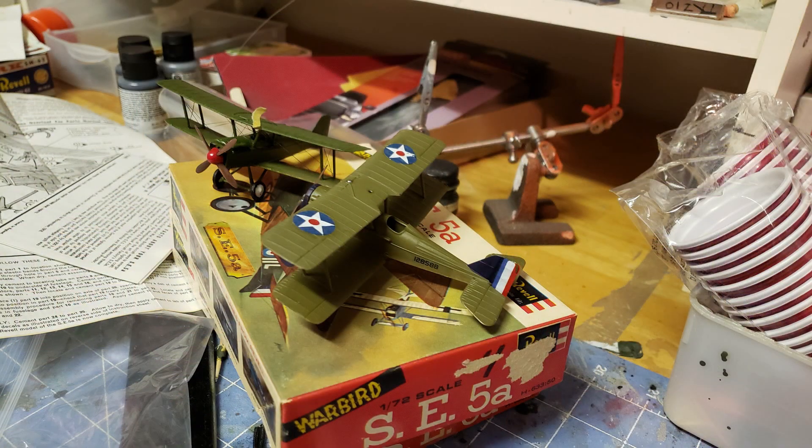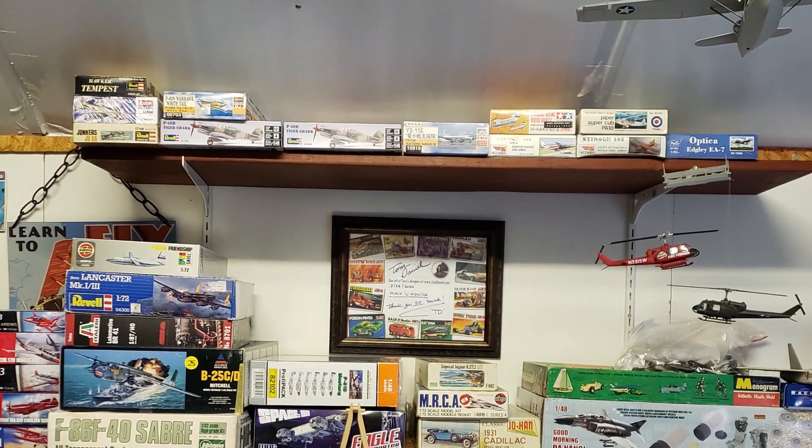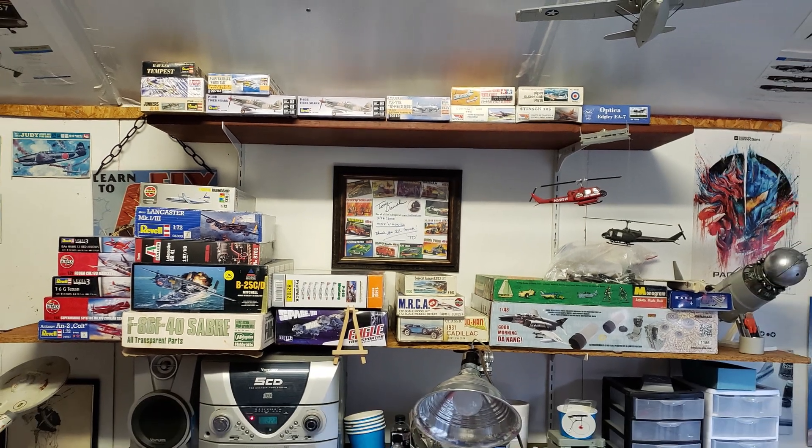Hello glue troopers, welcome back to the Tarbis! Finally back and got a little bit of work done today. I had to run some errands, go to the hardware store, and while I was in there I spied these things — for two dollars I could have a whole other shelf that I desperately need. And voila, I now have another shelf. It's pretty far up there, I might lower it a notch, but point is I got a shelf, did a little rearranging, and here we are.